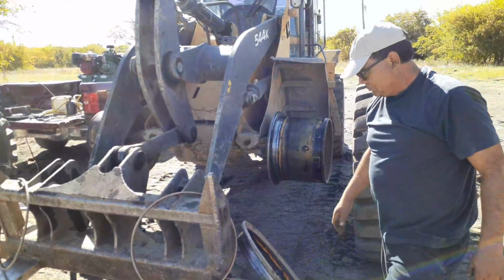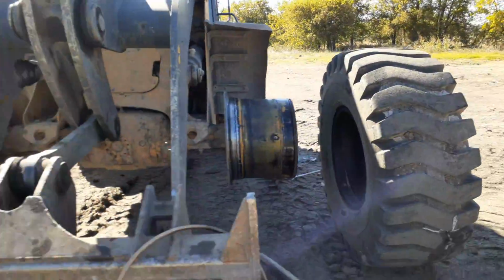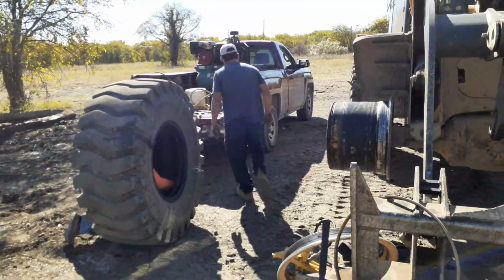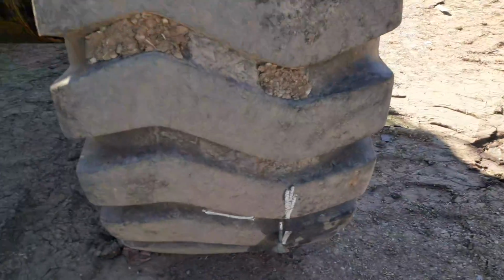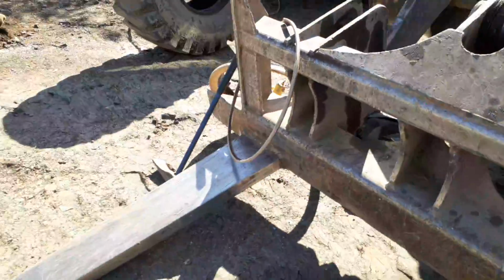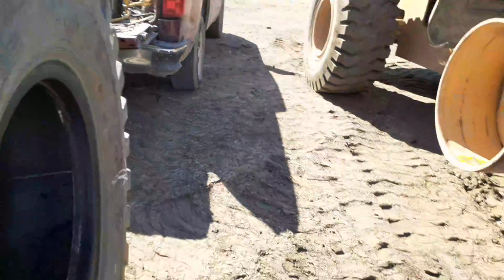So this morning I got two flats, as you can see. Two tires, one on each side, are getting fixed both at the same time. I got a valve stem on one side there. Then on this other side here, I had another big old piece of metal stuck in there. So right there where he's making that little dot, that's where the other hole is at.